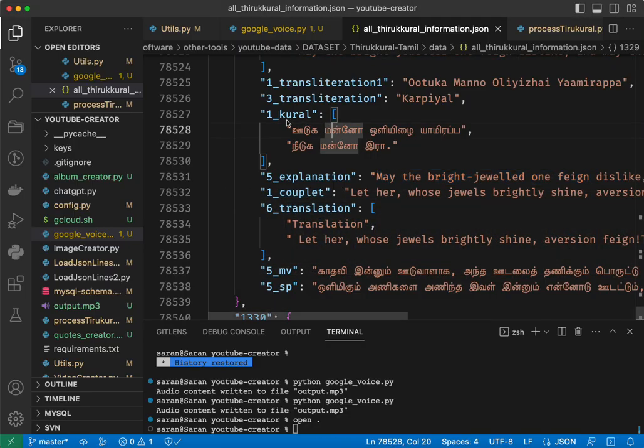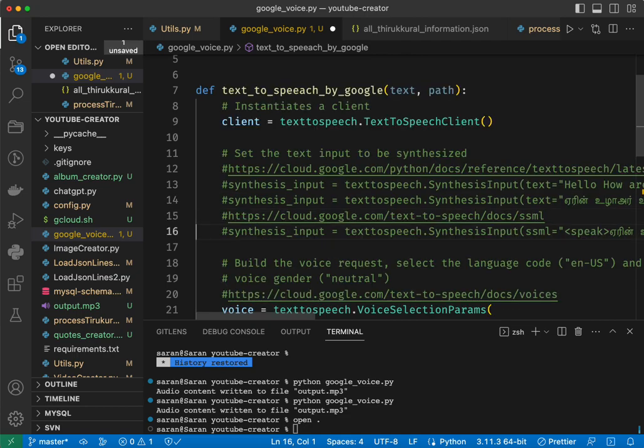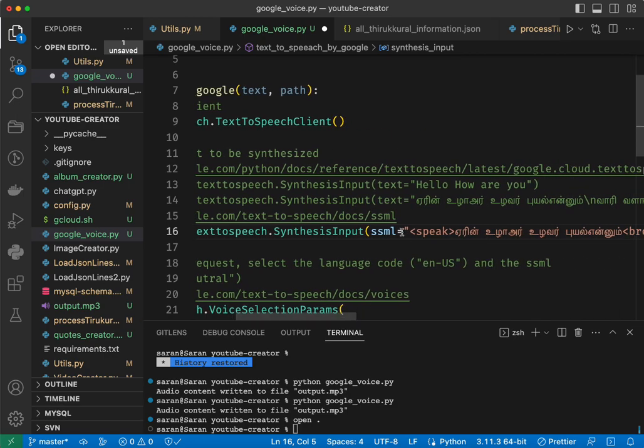So I'm not really going to do much on the intonation part, but the only thing is that I'm going to pause a few milliseconds after the first line, and when I start reading this line, I'm going to pause a few seconds, okay. So what I did here, instead of passing the text, these are all the same line in fact, I'm going to generate a text something like this, okay.